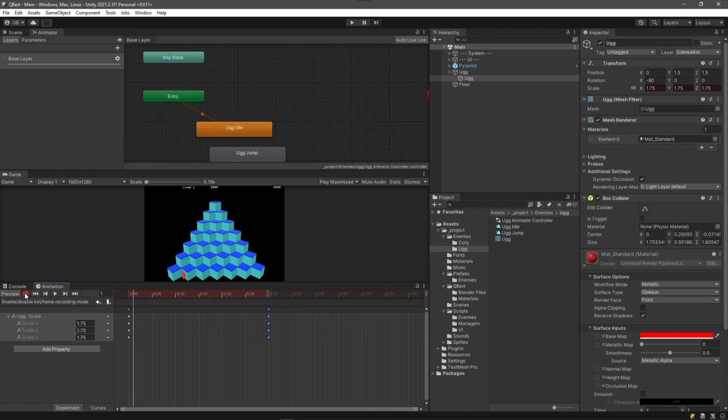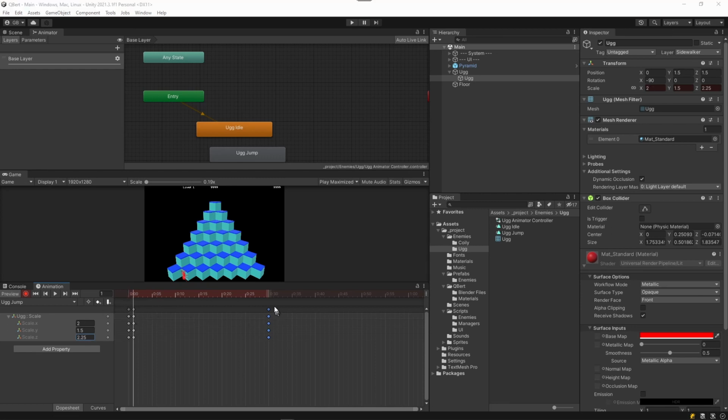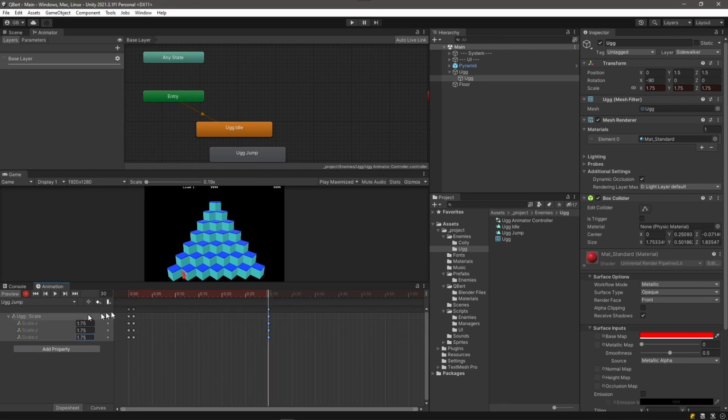I'll hit record. And let's stretch him a little bit. So we'll go 2. We'll make him a little bit thinner here. And then much longer here. So he's going from his normal size, stretching about like that. Maybe I'll go a little more extreme. Oh, I did them in the wrong place, didn't I? No, I didn't. Okay. I want to copy these values over to here. So what were they again? Let me just copy these. Control C, Control V. So I want him to stay in that pose the whole time he's jumping.